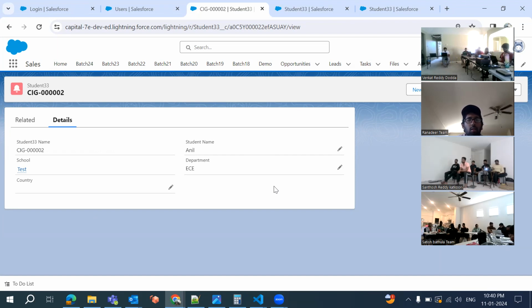So whatever the role they are going to play, based on that, we can hide a few fields. For example, if you join any company, each and every employee has compensation, salary. So the salary field should be visible only to the HRs and the finance team. For the remaining people, they can view our data, but they cannot view our salary.